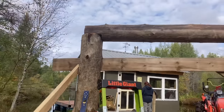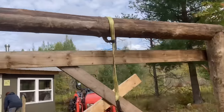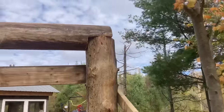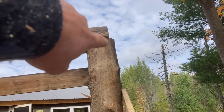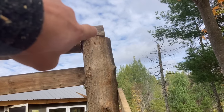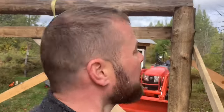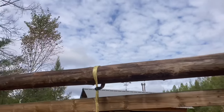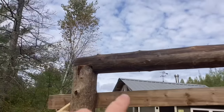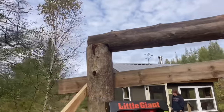Well, they fit pretty good. I had to adjust one over here a little bit. But that's it. And then I got about two and a quarter inches that I screwed up on. I wanted that to be flush, but you know what? I'm going to say I left those there for birds. The birds can nest there. Those phoebes, eastern phoebe, because they make the nest in the eaves of my cabin there. So now they can nest there.